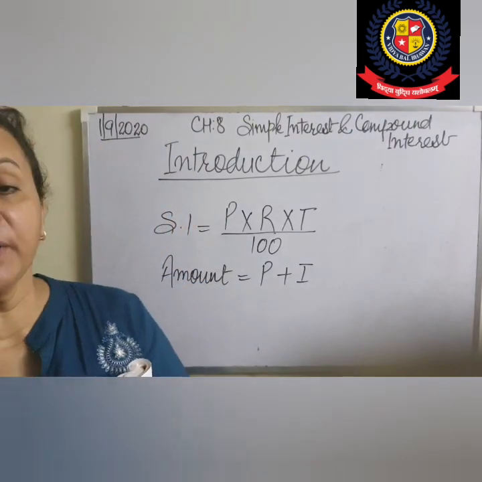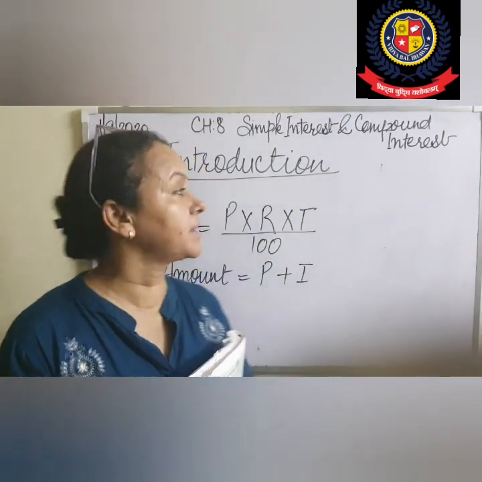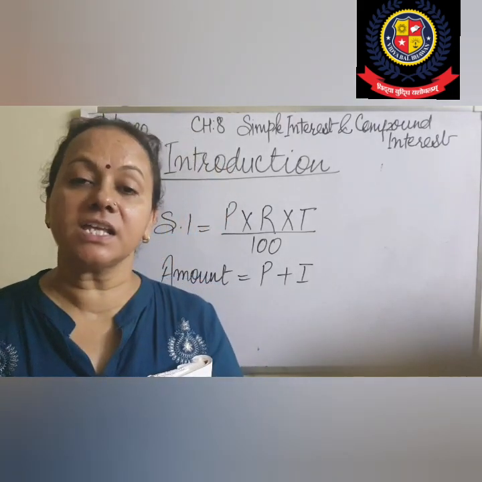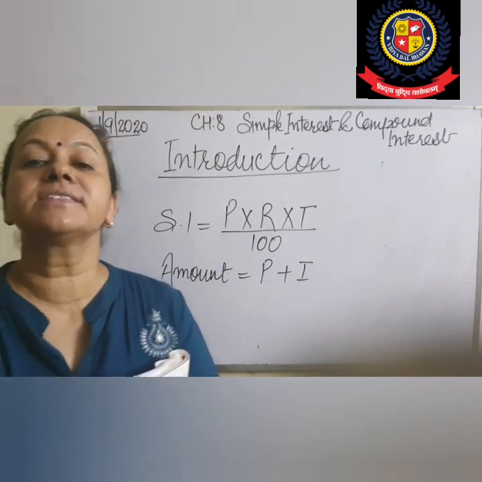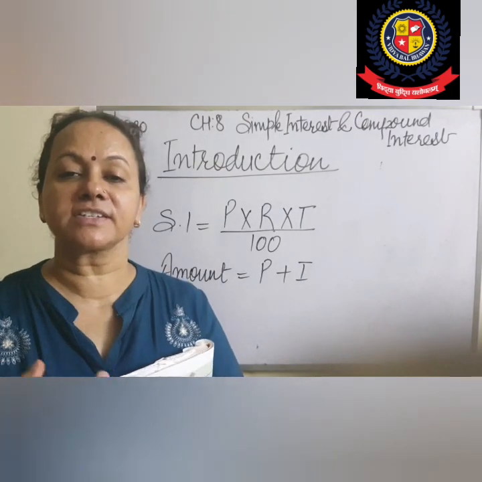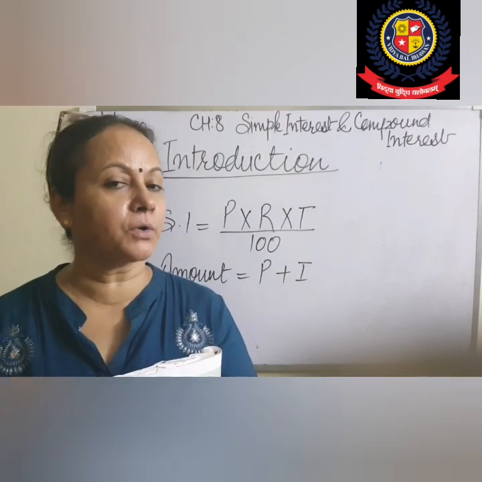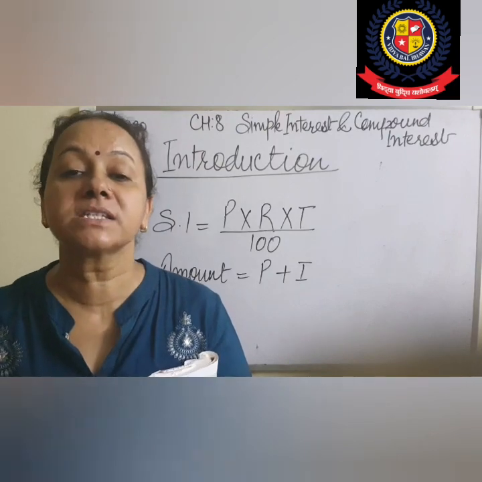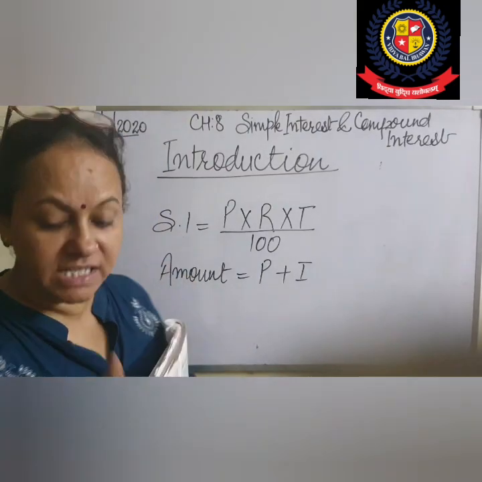Right? Now today we will start the chapter Simple Interest and Compound Interest, that is chapter number 8. Students, simple interest is a very common word and you are familiar with it. Simple interest क्या होता है? जो हम amount borrow करते हैं उस पे कुछ rate of interest के साथ हम money pay करते हैं. Just suppose मैंने 1000 rupees borrow किए from the bank. And the bank is saying you will pay me 2% on it as simple interest. So 2%, what is it?